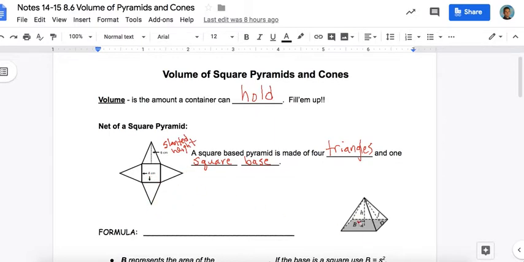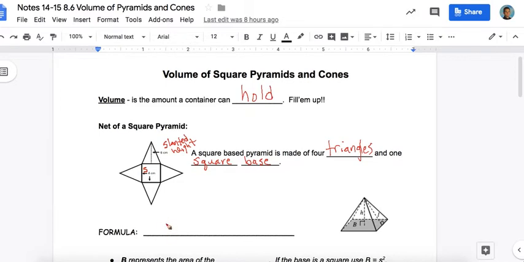Now, this 4 is not going to be the B. This 4 is actually a side. And I'm going to tell you how we would actually calculate the base of a square pyramid in just a second. So put an S here for side. The 4 represents these sides. So all the sides would be 4 here because this is a square. And it's pointing to both of these sides as 4.